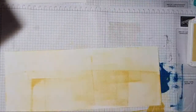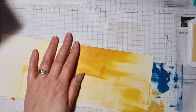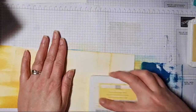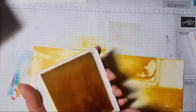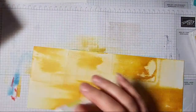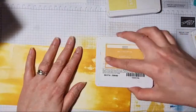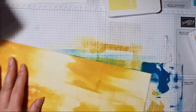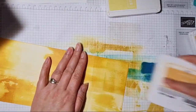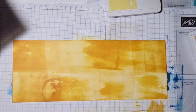Oops. Oh dear. Oh, yeah, Daffodil Delight's all right. I think I re-inked that recently. So that's happy. It's in a happy place, my Daffodil Delight. But look, I'm using that ink up quick, aren't I? Right, here's some Bumblebee. There we go. Get that on. Right, so lots of happy yellow on there.